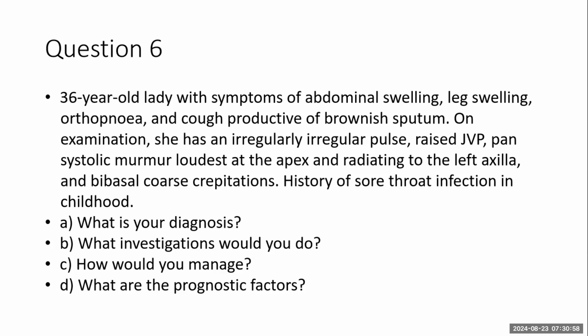Okay, this is a really excellent discussion. There is active participation from all the class members. And I think for general medicine, with regards to this question, the diagnosis of congestive cardiac failure, secondary to rheumatic valvular heart disease, precipitated by arrhythmia and chest infection is okay. Since there are bibasal coarse crepitations, it is likely to be chest infection. If it were fine crepitations, then it is just from pulmonary edema.